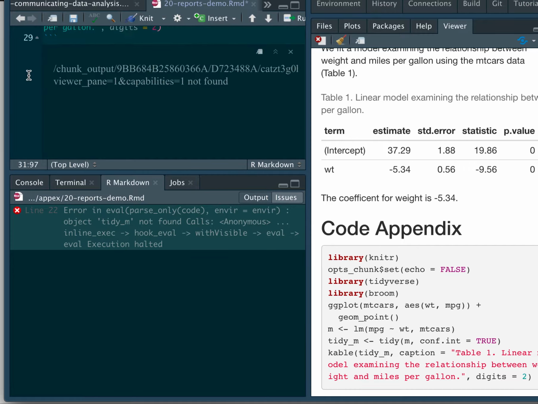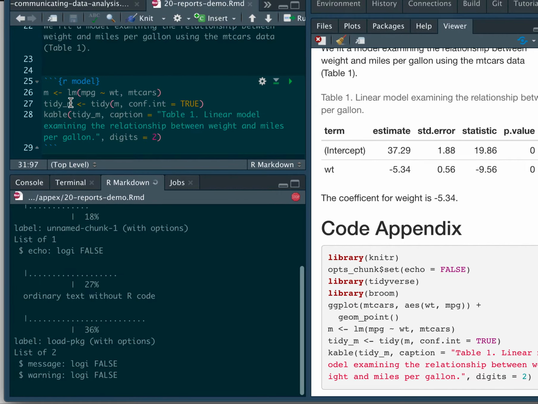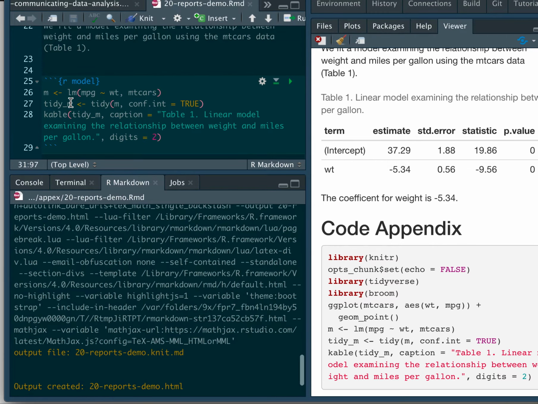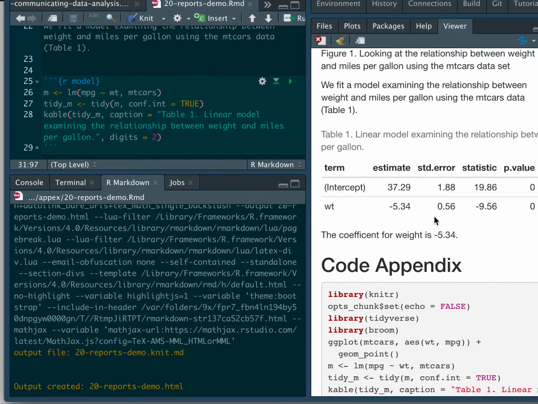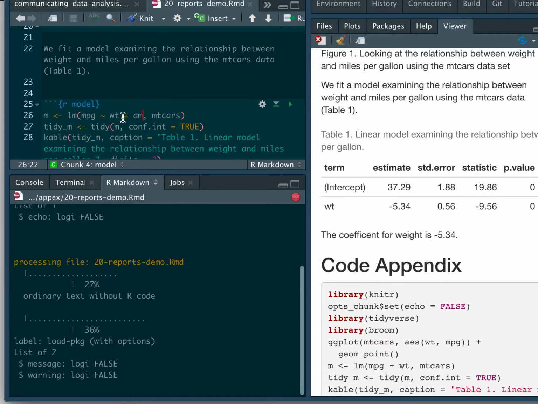Let's do a demonstration of why this is really useful. I've knit this document and I see this output: the coefficient for weight is negative 5.34. Now let's say I decided to update my model. Instead of just looking at the relationship between weight and miles per gallon, I wanted to adjust for whether or not there was automatic transmission. So I'm adding another variable into this model.